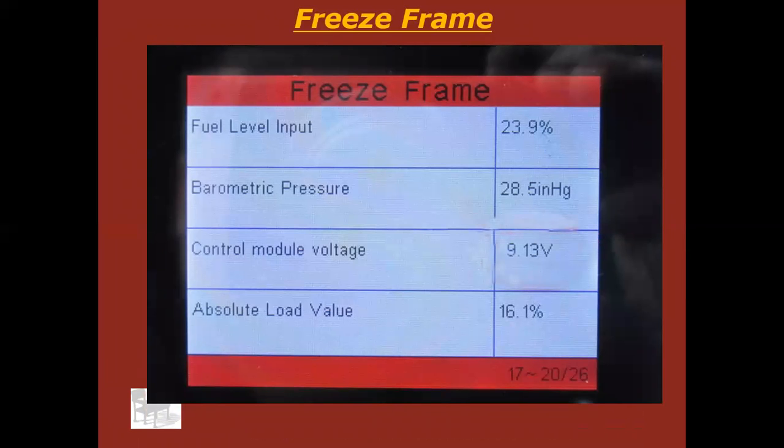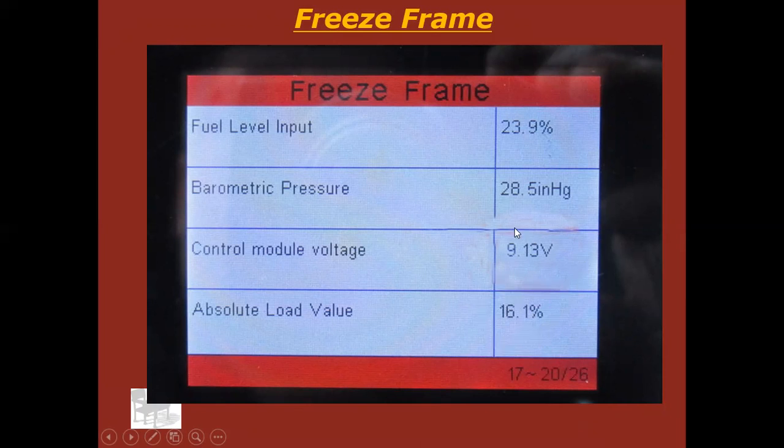How about here? Here's some more freeze frame data. Okay, again, this was taken when the vehicle check engine light was kicked on. There's only 4 values here, and there's one of them that doesn't make much sense. All right. 16% load on the engine, that's reasonable. Yeah, just cruising down the street at 20, 30 miles an hour, I could see 16% load.